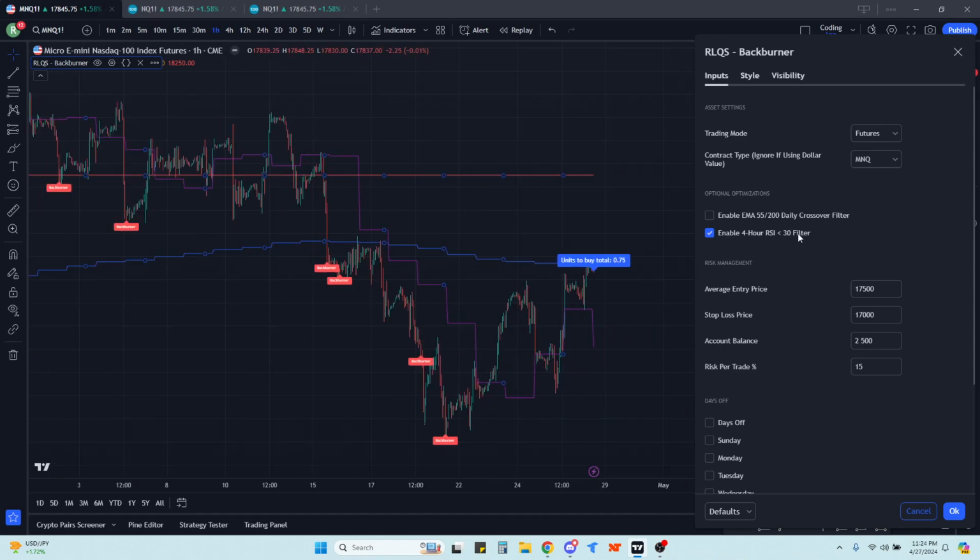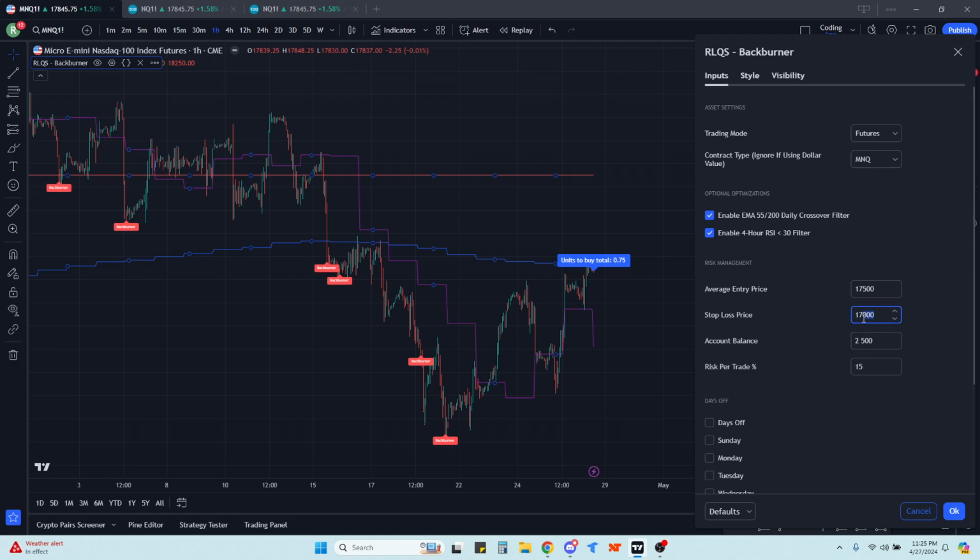I might even build in a 24-hour RSI filter into this before I publish it later. I think that'd be pretty easy for me to do since I already have the 4-hour. But anyway, long story short, a couple of optimizations here. This is also, you want the 55 and 200 EMA daily crossover to be up as well. So this is ensuring that you are in a daily uptrend, which I wouldn't recommend using this if you weren't in a daily uptrend. So anyway, this is strictly for longs, okay? And this is completely automatable. If you want to add it in, go for it.